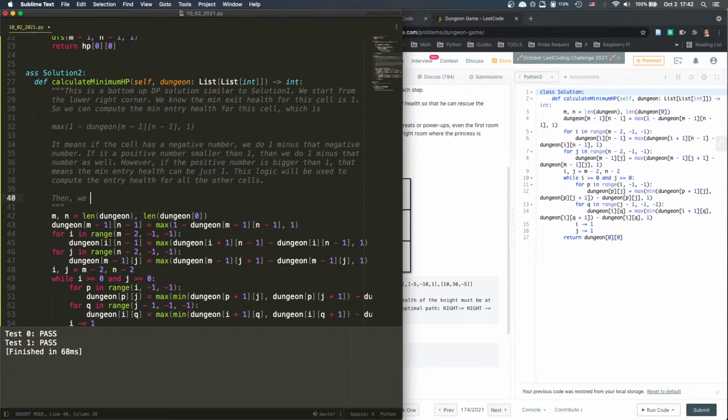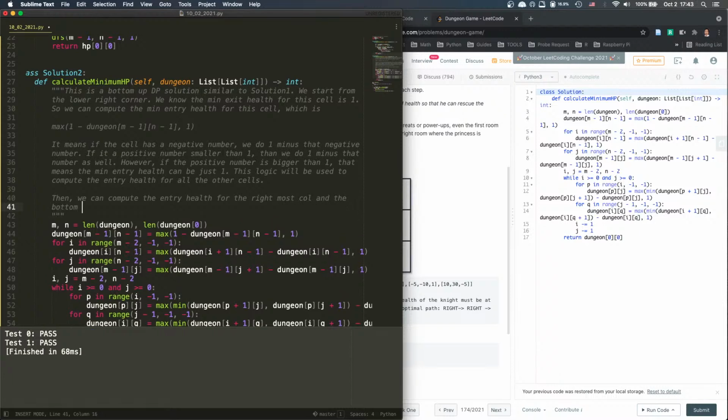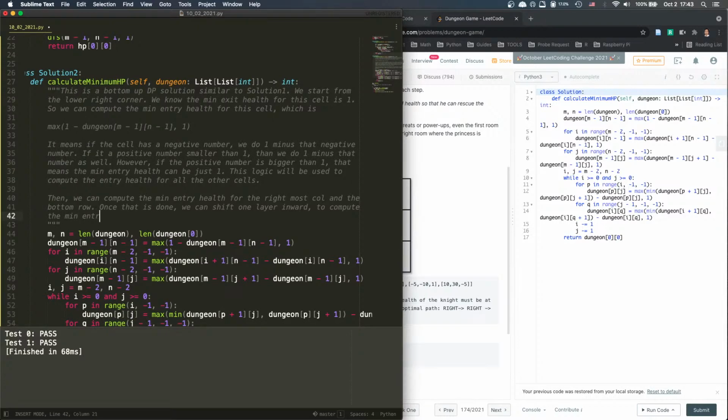Then we can compute the entry health for the rightmost column and the bottom row. Once that is done, we can shift one layer inward to compute the min entry health of row n minus 2 and column n minus 2.